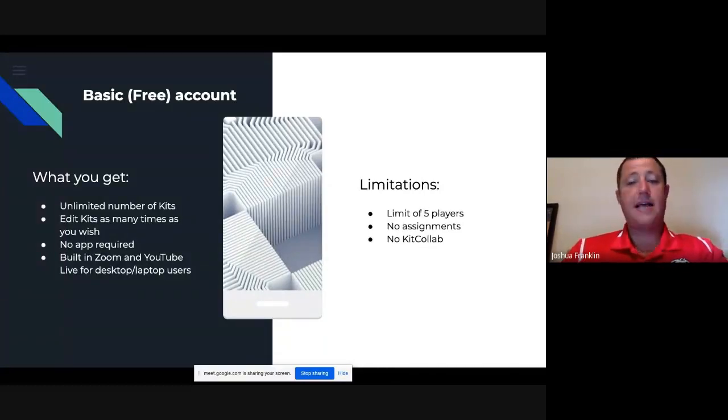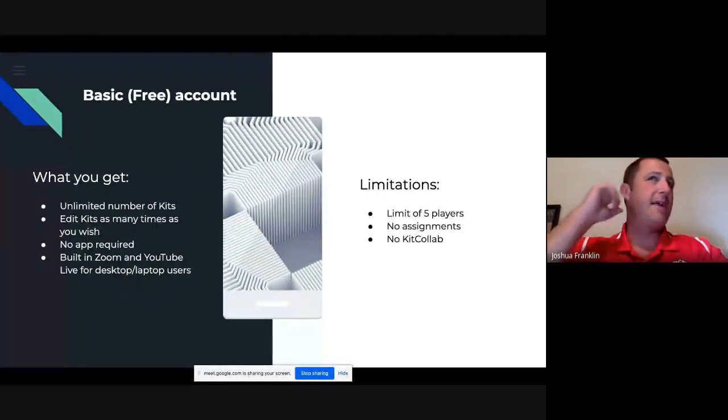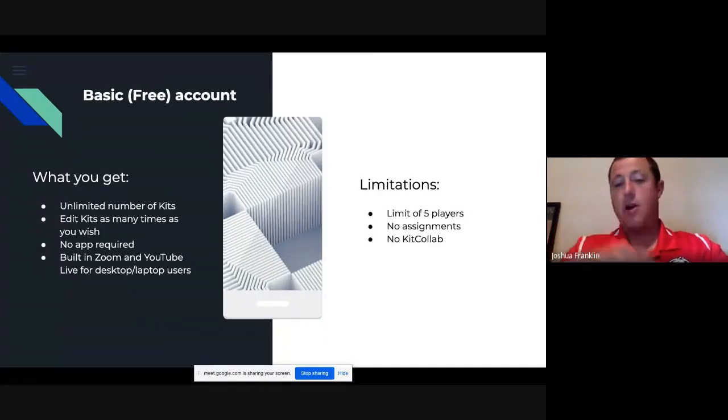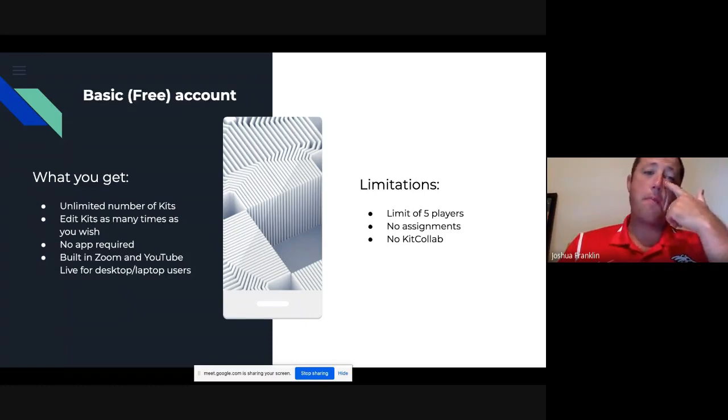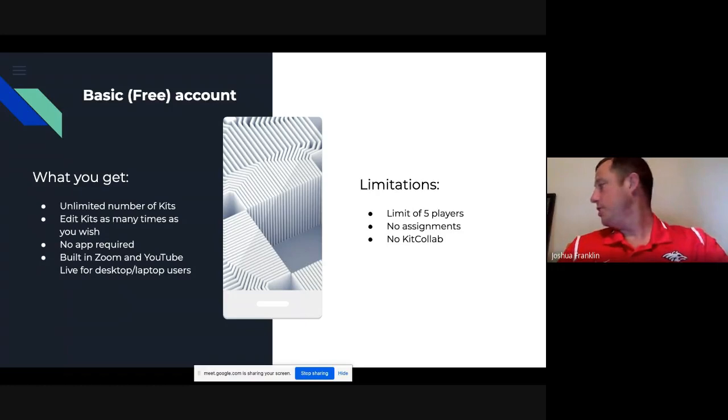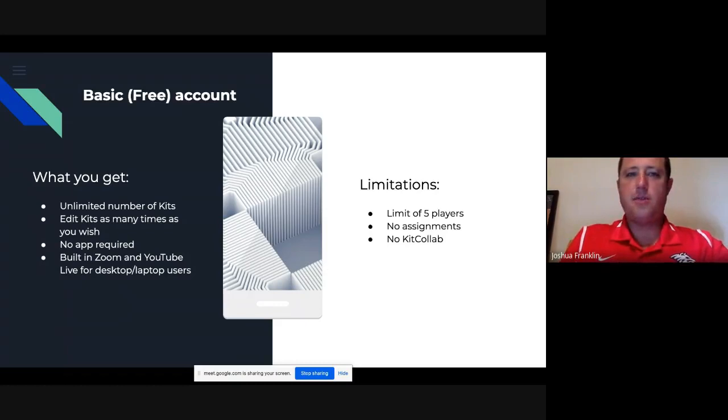There's no assignments as well. You can create a Gimkit and make it be an assignment for students so that they don't have to play when you present it to them. They can join it at any time and they can do it for the set amount of time that you prescribe, and then it basically works as an assignment. Then you get a notification that they're done, and you can see the report, and you can see the results, and you can see what percentage they had correct and all that stuff. There's also no kit collab on the free account. So like what we did earlier, where you can have your students submit questions to help you create a Gimkit, you can't do that with the basic free account. So there are some limitations to the free account.